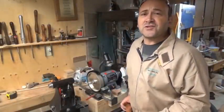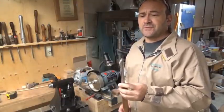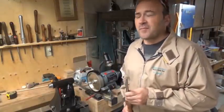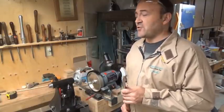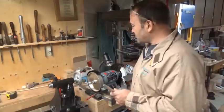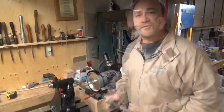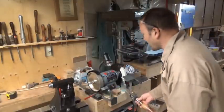So I cannot overemphasize how important it is to have a nice sharp tool. This Ellsworth bowl gouge gives me nice swept-back wings, as you can see on the end of the tool, and it is absolutely critical that your tools are sharp. It's just going to make your turning experience that much more enjoyable. If you've got dull tools, then you're going to have to apply more force. If you apply more force, you could potentially have a problem. So using the King Industrial 8-inch low speed grinder and the Wolverine jig, which I have set up here, I'll get this sharpened up so that it optimizes my turning experience.